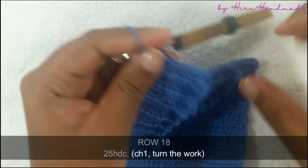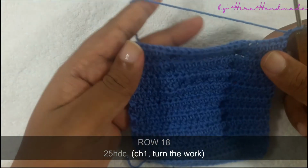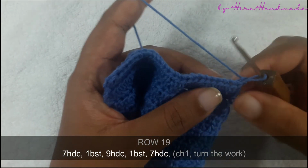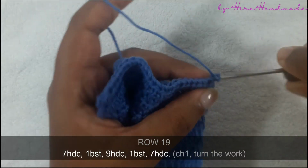Now I have completed that row. Chain 1 and turn the work to start the next row. Next row is 7 half double crochets and a bubble stitch, then 9 half double crochets and a bubble stitch, and 7 half double crochets.